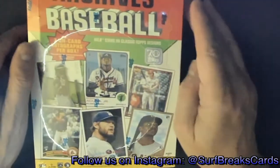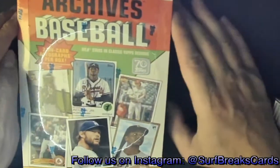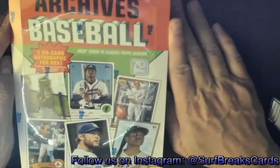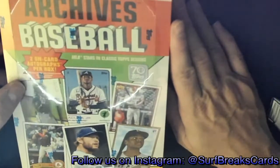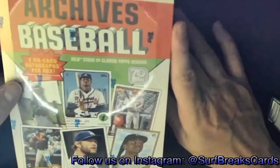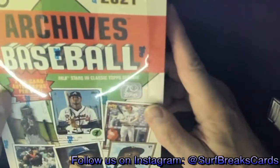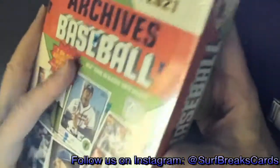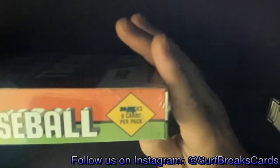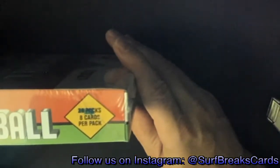All right, what's going on, everyone? Tonight we have 2021 Topps Archives, the hobby box, just came out not too long ago. 70 years of Topps designs, looking at that old school Topps logo there and the classic Topps design. Great thing about this product, you get two on-card autographs per box. And there's your pack breakdown, 24 packs, 8 cards per pack.